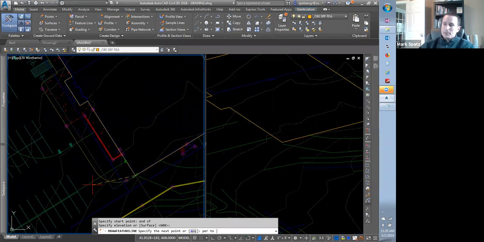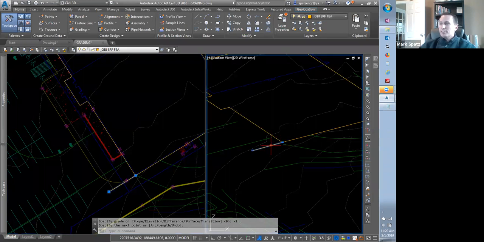We're going to type in perpendicular, pick here, and then it's saying, okay, I'm picking up this elevation, I'm coming out going perpendicular to this curb face. What do you want me to do elevation-wise? So I'm going to hit G for grade, although there's no G option here because we're in grade. So it's asking me for a grade. The default is 0. I don't want 0. I want -2. Enter, and hit enter again.